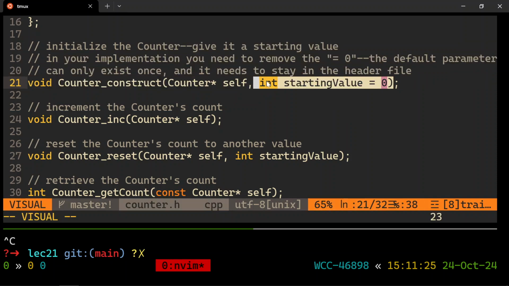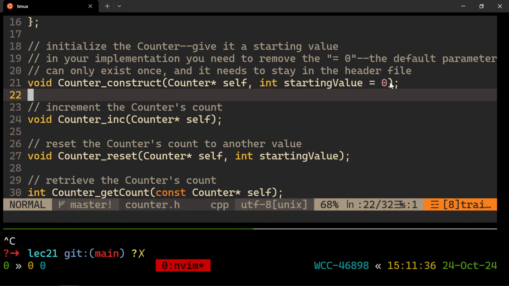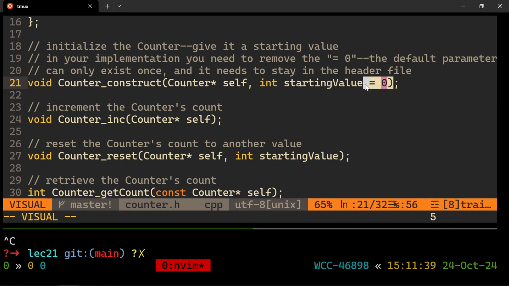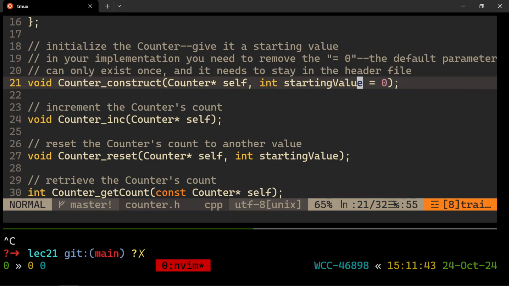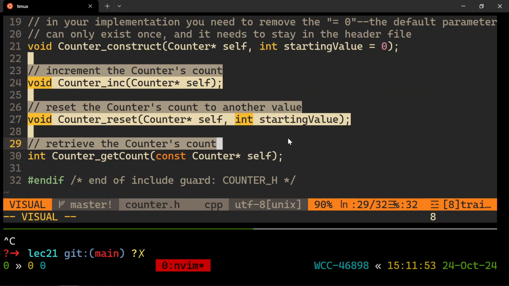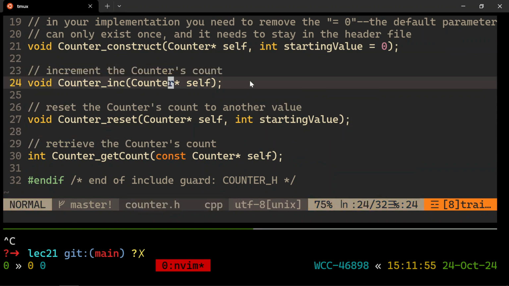Have we read about that in our book by now? We should have. What this means is if you don't give a value for this position, you don't give a second argument, it will just default to 0. But when you implement this, you can only give the default parameter once. So if you gave it in the declaration, you cannot have it in the implementation. When you implement this in the other file, you cannot have the equal to 0 part. Okay, just remember that. It will complain. All right, it can only exist once. And then here are some other ideas, like to increment a counter. You said c.inc, but really it's going to be translated into a call like this.